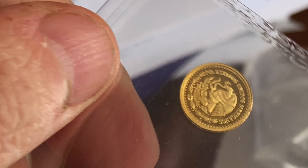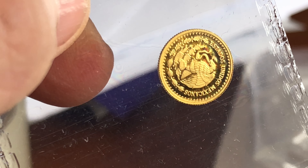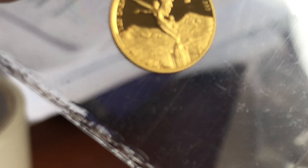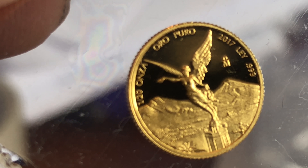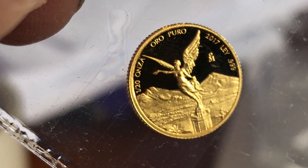Then we've got another Libertad — this one is 1/20th of an ounce, 2017. 500 of these were minted in the sets, and there were only 100 outside of the sets. Most of those sets will not get broken up — probably 80% will be kept in the sets over time. 20% will normally get broken up and graded. So there will be a number of these being graded. But this is one of the lowest minted coins over and above the 500 sets, and is a pretty good bet, I think.